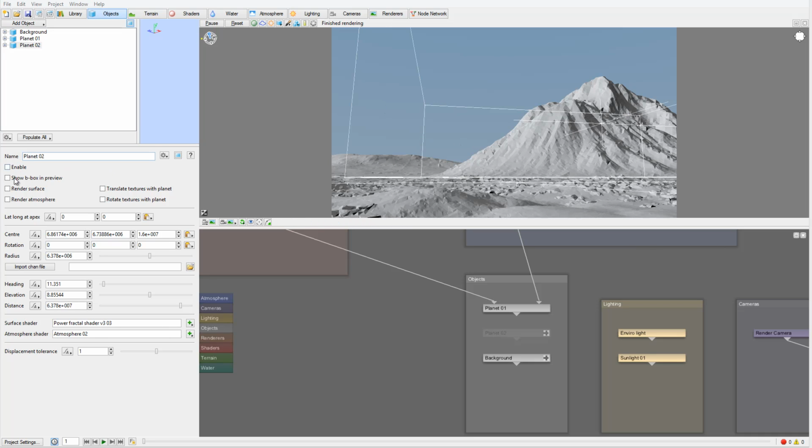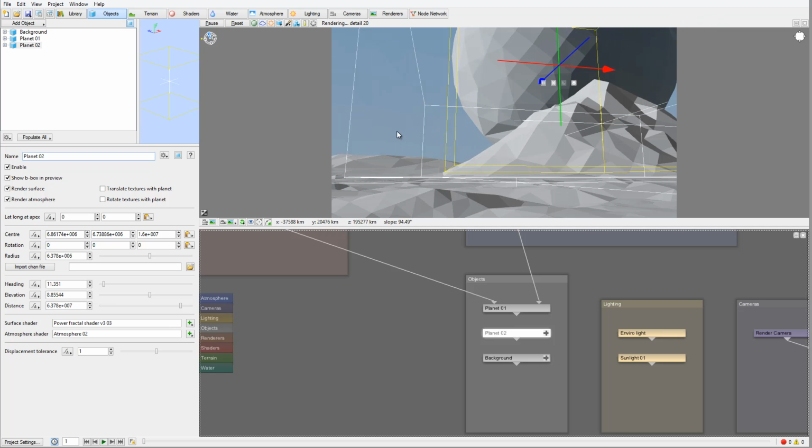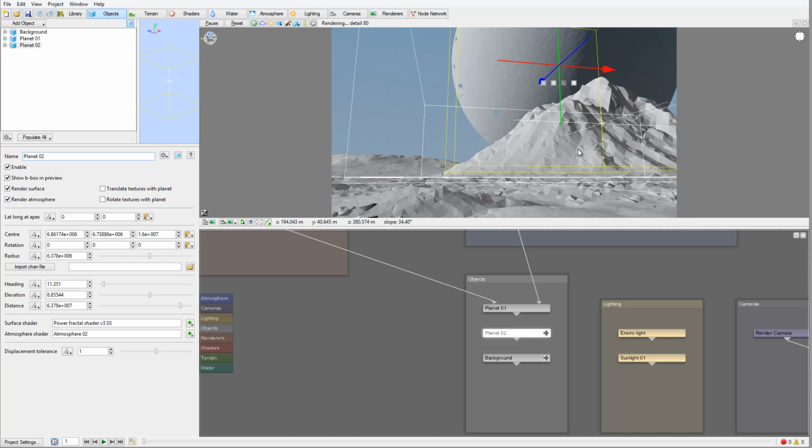Okay, so let's bring back our planet, distance, this faraway planet. And what I want to do is add maybe some rings around this planet. And rings maybe with some materials. We have several ways we can do it. And let me show you the first way we can do it and explain a couple things.